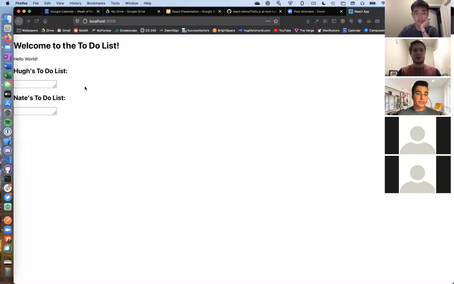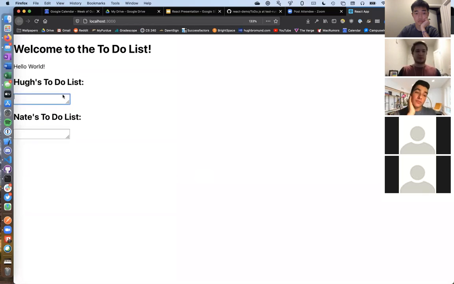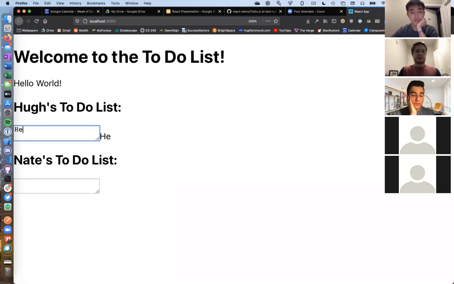And so now when we come back over here, I'll zoom in just a little bit so you can see. When I say hello, you can now see that hello is being typed out next to us. This is some text. And you can see how responsive it is. React is really fast with these types of state updates. One of the nicest things about React is you can make UI that's incredibly responsive to user input because it is so fast at updating. It's almost instantaneous. I can't even tell a difference while typing here.